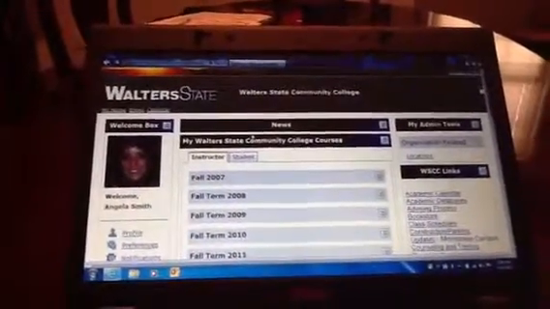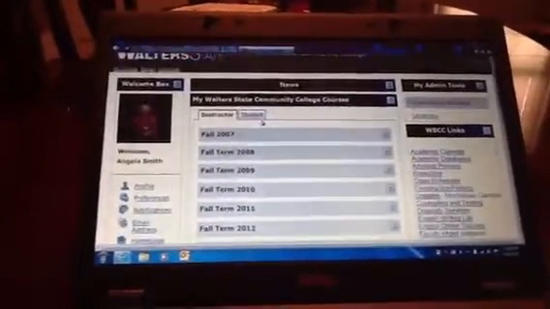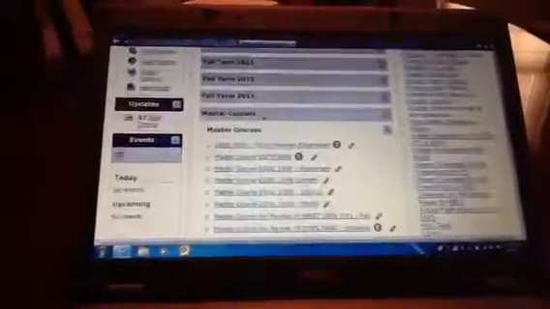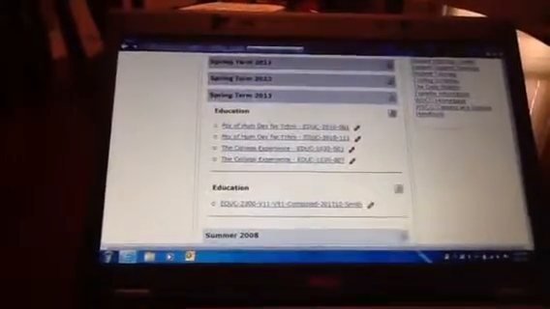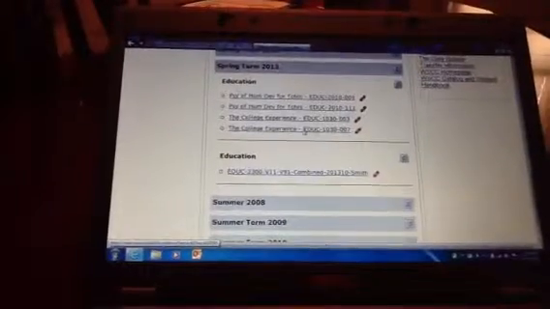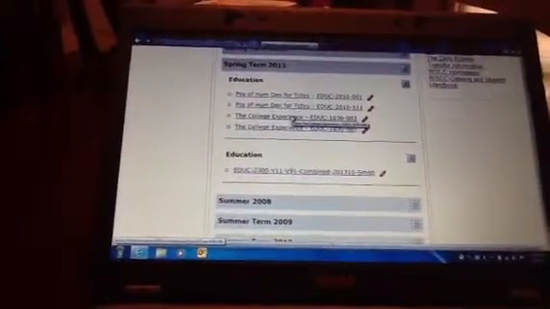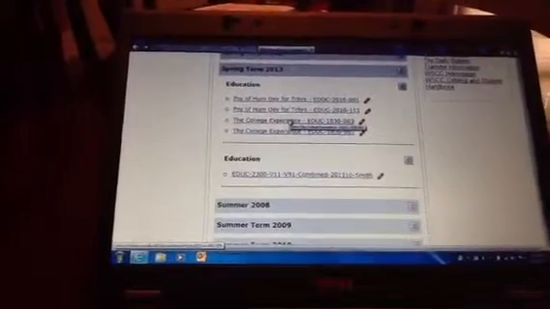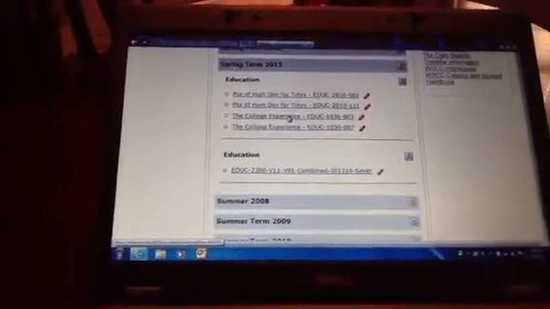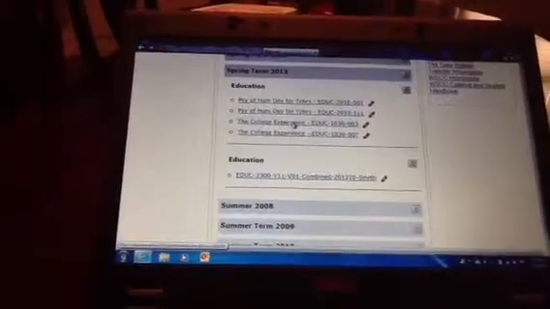Okay, once you've logged in to eLearn, you're going to get a page very similar to this one. Mine's got a little bit more on it just because I'm the instructor. But you'll go down and find our college experience class. Now, keep in mind, this is a past year, so this won't be yours because yours is not actually built right yet, not when this video is being made.